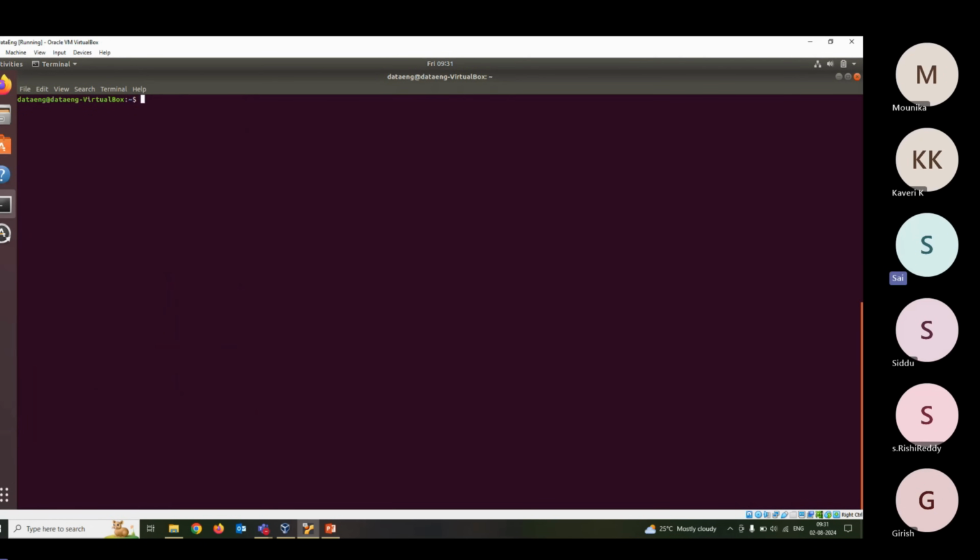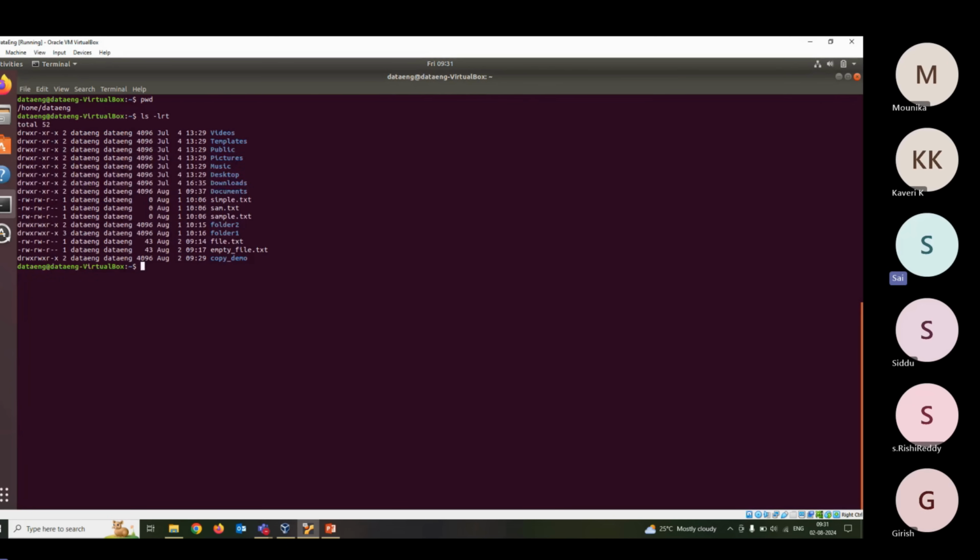Okay. So we discussed how to copy a file from one location to another location, right? So now how do we copy one file to another? File to file, file to folder, folder to folder. This way we are talking. The first thing we did was file to folder. We copied files from one folder to another folder. The current folder is our home directory, and we created one file here, file.txt. Another file we also created, empty file.txt, right? These two we copied into copy.demo.